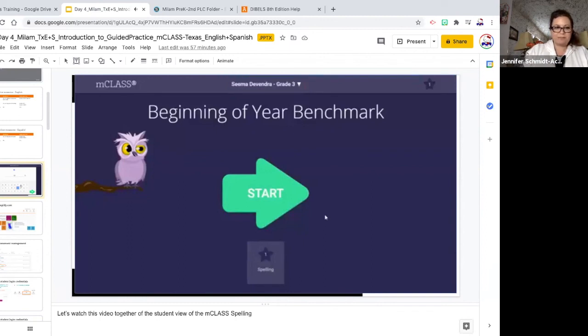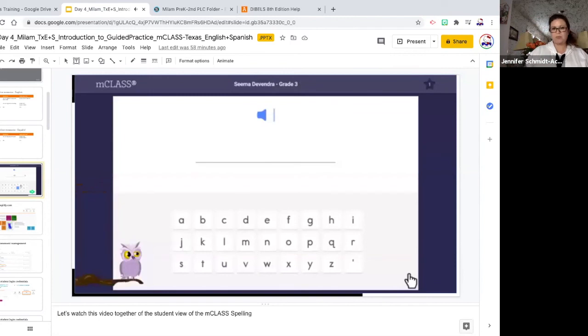The required measures for the current time of year show in a ribbon at the bottom of the screen. For this video, spelling is the only required measure. This is the student view. Stars fill in as students complete the measures. Students should put on their headphones and click Start. For mClass spelling, students listen to stimulus words and then spell them correctly using an on-screen keyboard. On the model screen, the owl shows students how to spell the stimulus word by tapping or clicking the on-screen letters and clicking OK. Then students are given a chance to practice. Each correct letter is highlighted, and only the correct letter can be clicked.